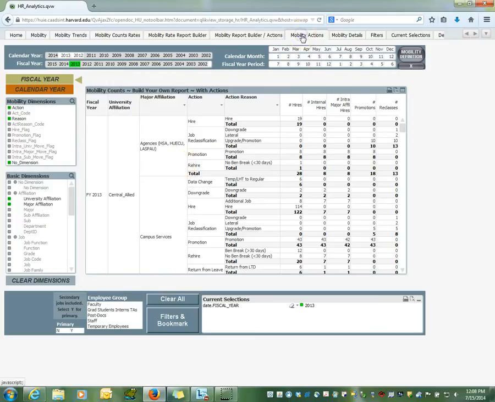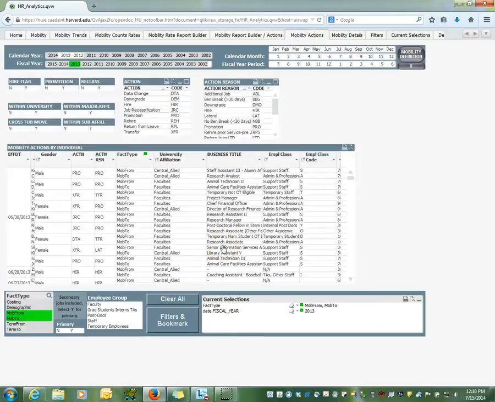The next sheet is the mobility action. And this page lets you look at the mobility actions by an individual. I have hidden two columns in this main table, and one of them is the name, and the other one is the employee identification number. But you can see here that it tracks the mobility from and to actions. So you can see that somebody moved from a staff 3 to a research analyst position. There's cycle down functionality here so that you can drill down and see what grade the person moved into. So this is a high jump from a grade 53 to a grade 56, for instance. Sometimes people have lateral moves, so you can see all of the information on an individual.